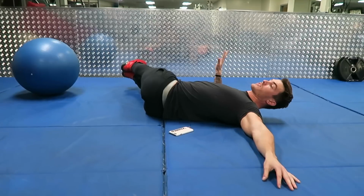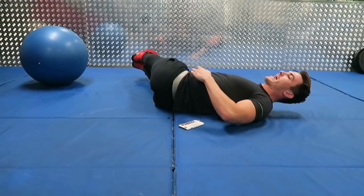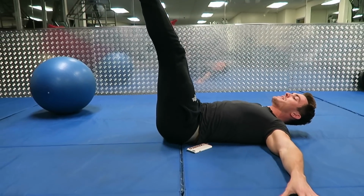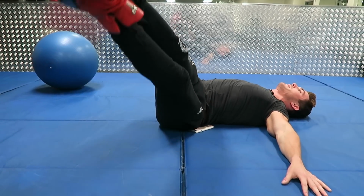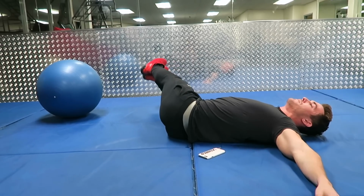And then from here, this is only for stabilization right here, but then I'm really going to focus on pulling my legs back up with that outside oblique, pulling it up to the top, and then from here, I'm going to go down to the other side. All the way down, about 2 inches off the ground, pulling it back up to the top. And you're just gonna keep going back and forth, just like that.